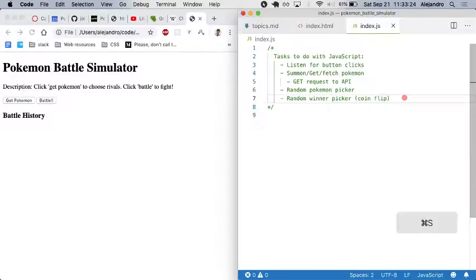Anything else? Karen? Nice. Yes. Create Pokemon card. So this will be create Pokemon cards, slash display Pokemon.